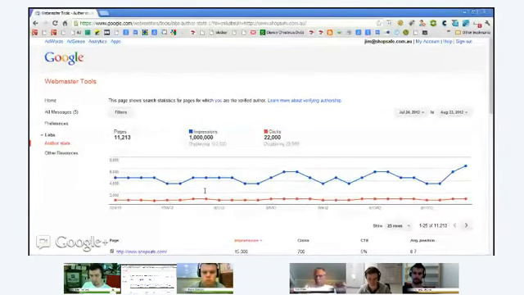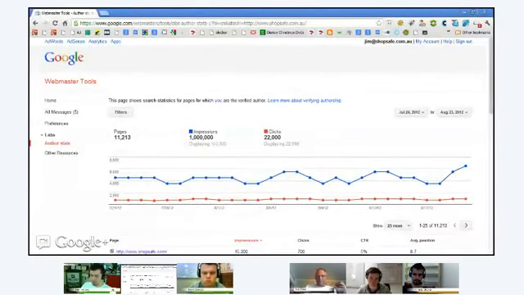What's interesting about Google Webmaster Tools, one of the latest updates, is that in the links section, you can now go and download the latest links. They actually have a date attached to them. So what you can do with this is find out things as they happen. I'm not sure about how recent the links are or how quickly they get embedded in Google Webmaster Tools, but it's definitely one of those things that you need to monitor.